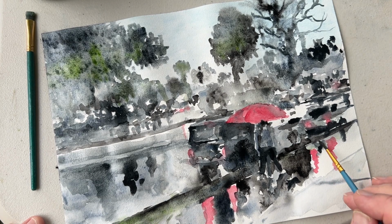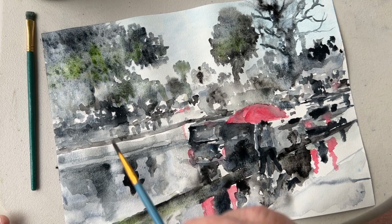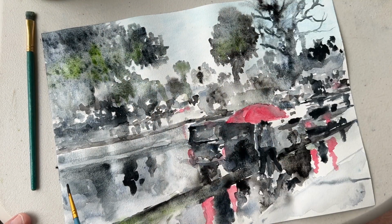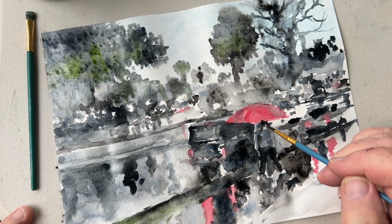Now keep in mind, my painting is not looking like the reference photo. It's really not. It's taking on a life of its own. It's kind of what I wanted. I wanted it to have a life of its own. But I wanted to make sure the lights and the darks were represented the best. And try to get some of these really bright areas to come reflecting off of the ground here. And make sure those reds were obvious from the taillights. I want these people to look good too.